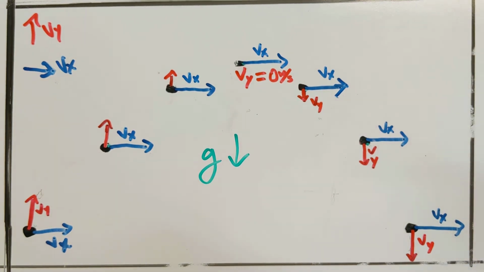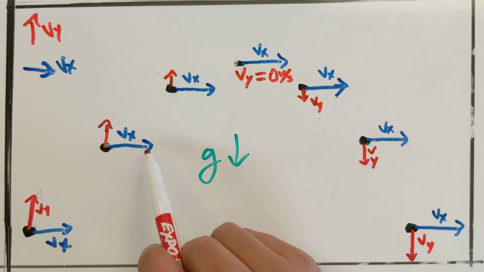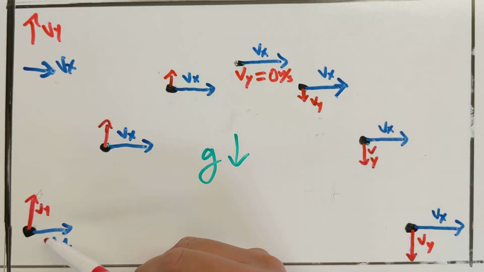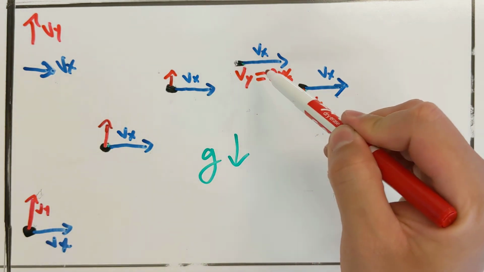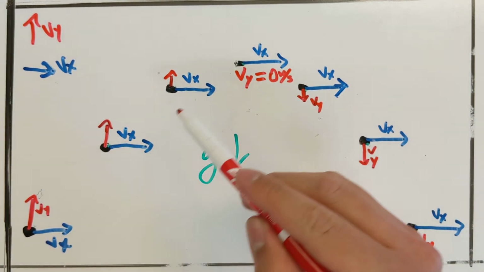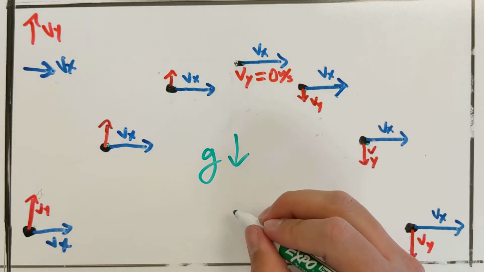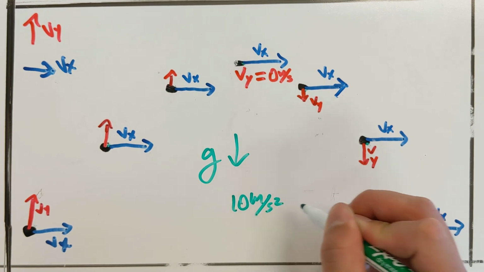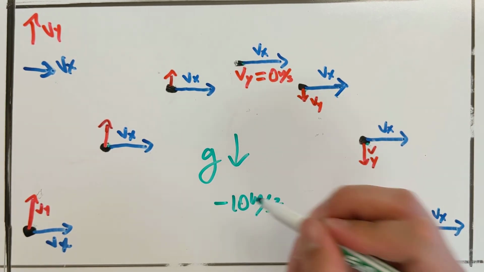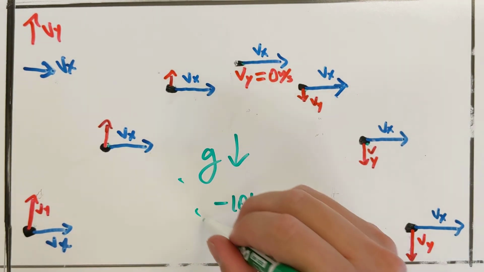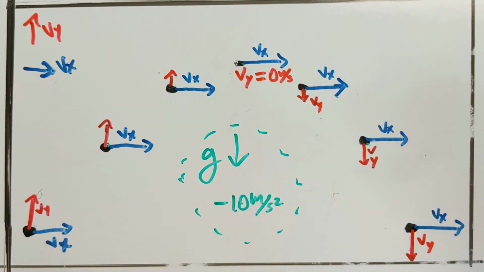Okay, so if we backtrack, here's what happens. The horizontal velocity is constant, but the vertical velocity slows down, then speeds up. Slows down till we get to our peak, and then speeds up till we land again. The other thing that I want you to keep in mind is we do have a number for little g. Little g is 10 meters per second squared, but we also know that it's in the negative, so we call it negative 10 meters per second squared. That's the reason why these red arrows cannot remain constant, because this is changing the vertical velocity.